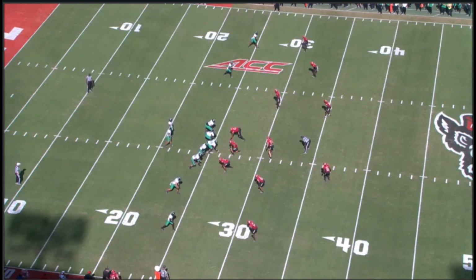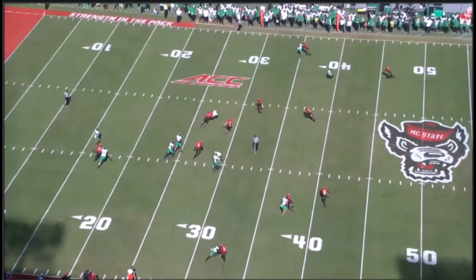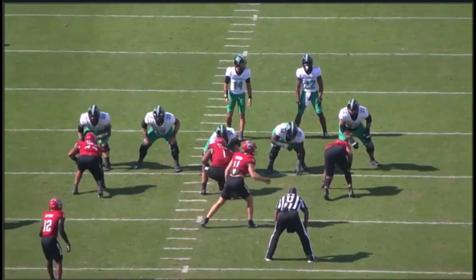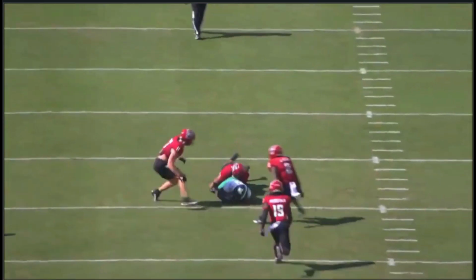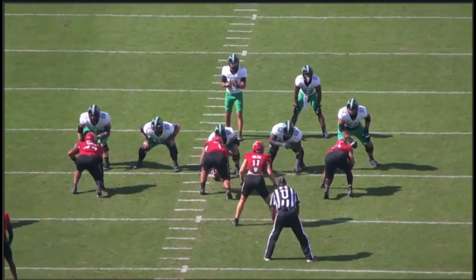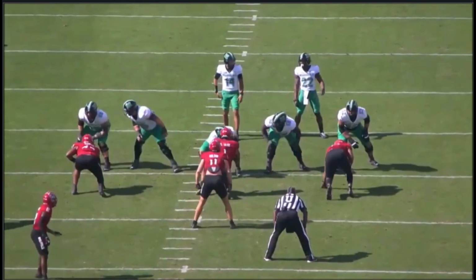As far as the receivers is concerned, like I said, he had over 200 yards receiving. He's not going to be your prototypical hybrid kind of running back that you can flex out wide and go empty, and he can line up versus corners and slot guys and be okay. He's going to be more of your swing guy, swing passes, screen passes as well. Now, he did have a big catch, I believe that was versus North Texas, but he really wasn't used in that capacity. But he has good, reliable hands.